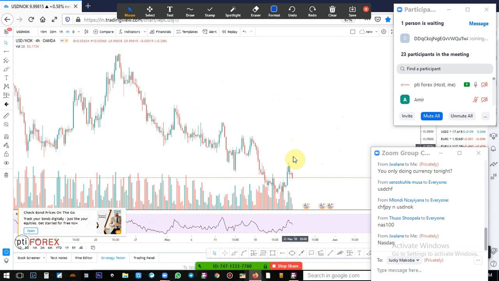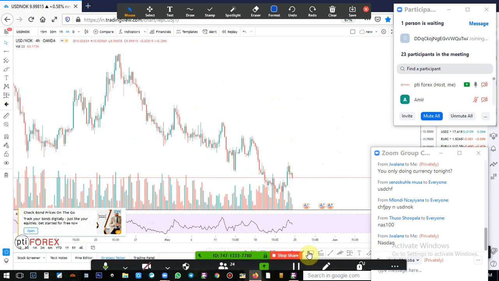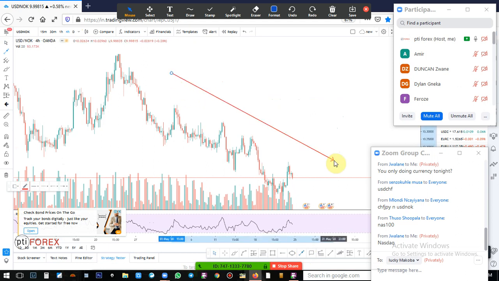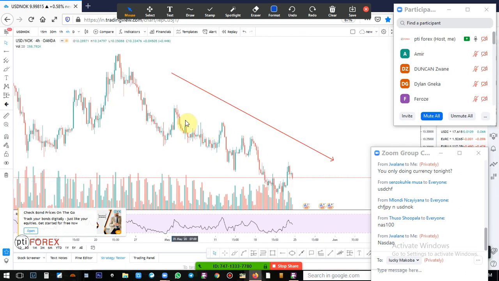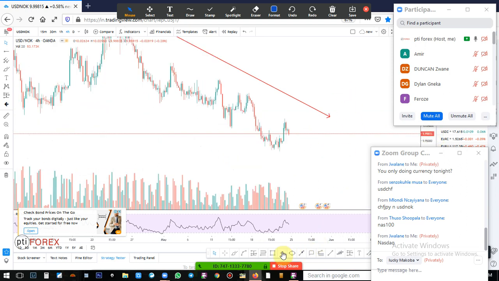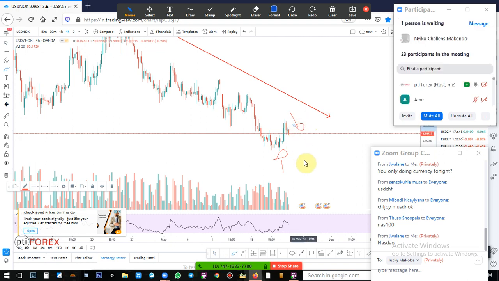And what we can see on our higher time frame, it is a seller's market. The market is obviously moving in a downtrend, and if the market is moving in a downtrend, what you need to know is that we are looking for a selling opportunity, and we take a selling opportunity in the corrective wave. So the question is, was this upward move a corrective wave? Yes, it was a corrective wave. And the question again is, is this small move a beginning of an impulsive wave?